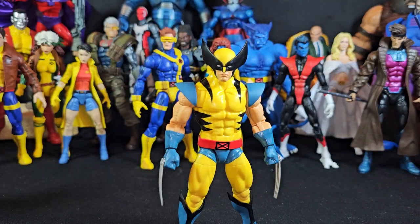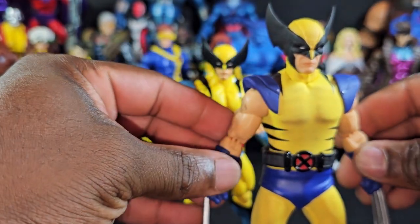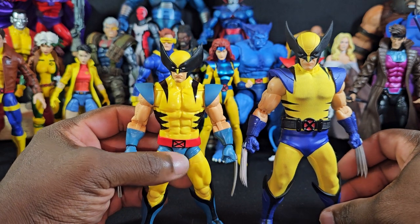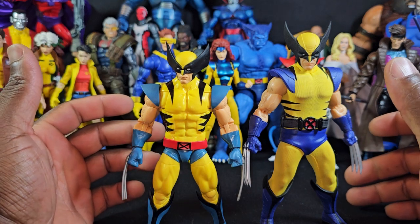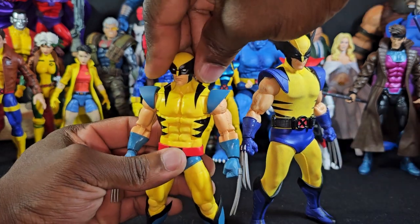I love the long pointy ears on the mask. I thought that was dope because it reminded me of the Mezco Wolverine that I have in my hand right now. I'm just straightening them out. I had this dude on the shelf standing on top of the Sentinel that this dude comes with. Now this is the Mezco Wolverine. I was using this one because he's the tiger stripe body and he just screams Wolverine. And he actually looked way better than Marvel Legends, of course. It's way better quality. But overall, they still look really nice, even though I love the dark blue a lot better on Mezco. But this one from Marvel Legends is still good too.